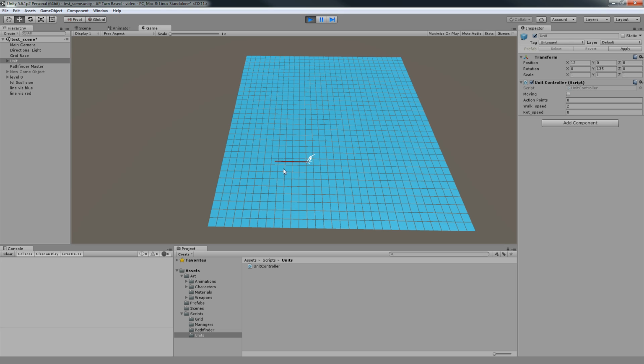But anyway, this will do. You can see that now we cannot move anymore for this turn, unless of course we add more action points, and we are back at it again. So this is basically just assigning action points.